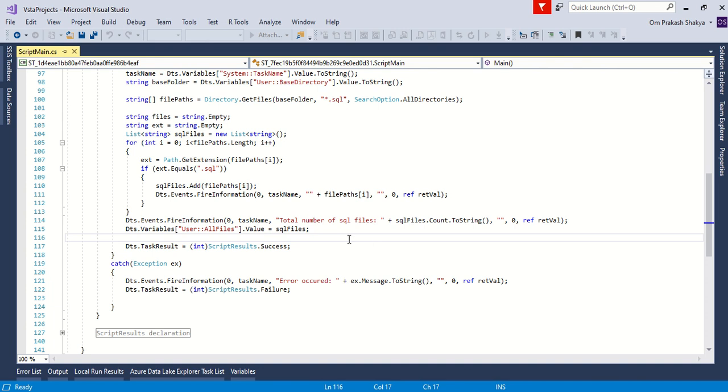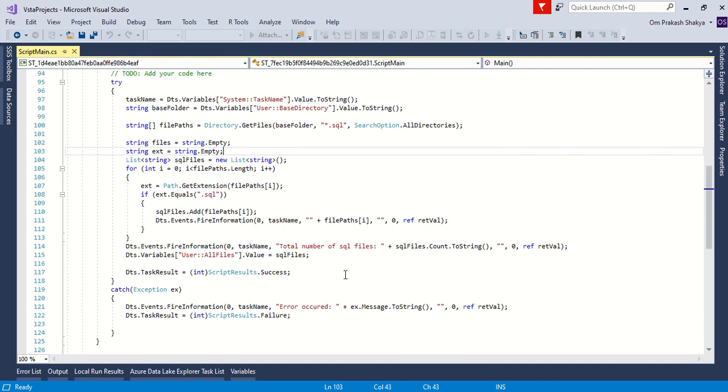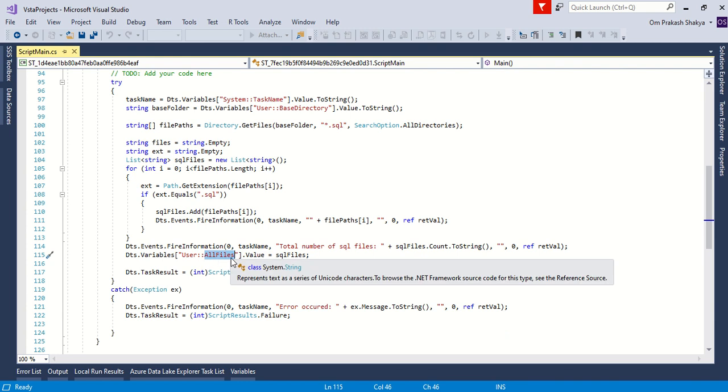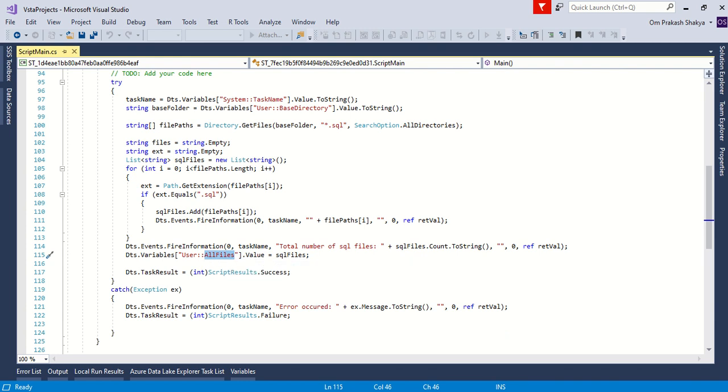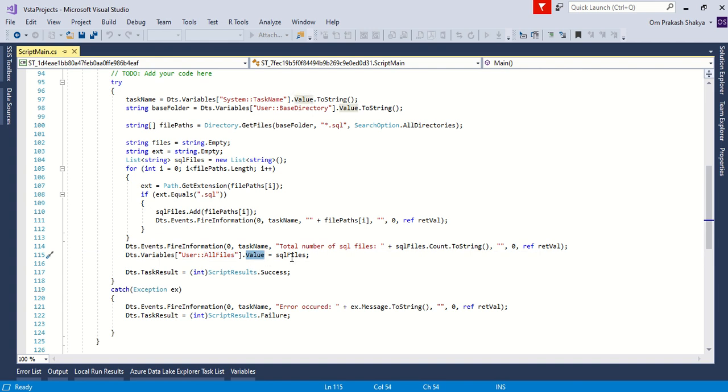So this is the complete code used to search the .sql files in a directory and its subdirectories. We are preparing a list of strings, the SQL files list, and that will be returned using dts.variables all files, which we have taken as a read-write variable. So we are assigning this variable's value to SQL files, which is a list of files.